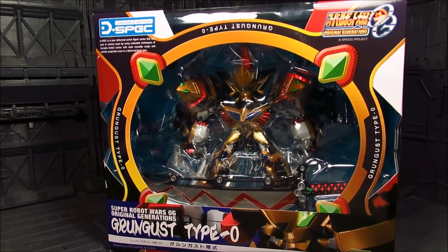Hi guys, my name is Smeets. This is going to be a review for Mega House, the New Line Variable Action Despect, in which they create super deformed versions of the characters. We have Grungust Type O from Super Robot Wars Original Generation, although they are depicted as super deformed right in the game. Now this is going to be a blind review, and as always I know little or none at all about the character, but it looks amazing and so I got it.